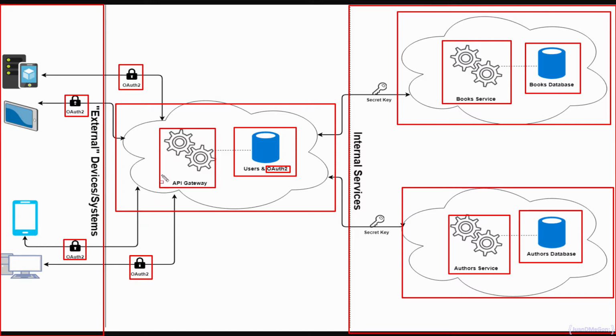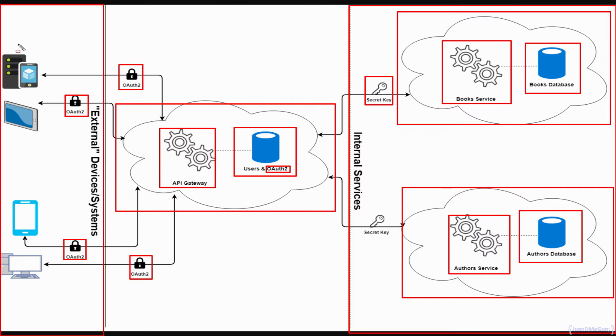There is also the possibility of direct access: any of those external devices can try to go and access your internal services directly, and that is perfectly possible. So it is your job to be completely sure that only the API gateway can access any one of those internal services, and that can be done easily using something called secret keys. Basically, the book service or the author service is going to validate the access through a secret key. So the API gateway knows the secret key and sends it to the book service. The book service validates it, sees that it is the correct secret key, and provides access.